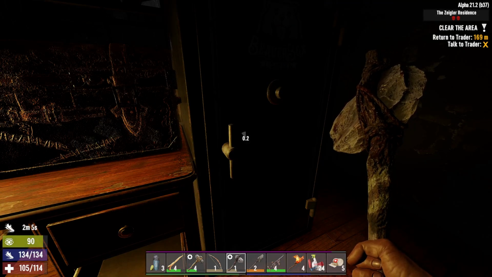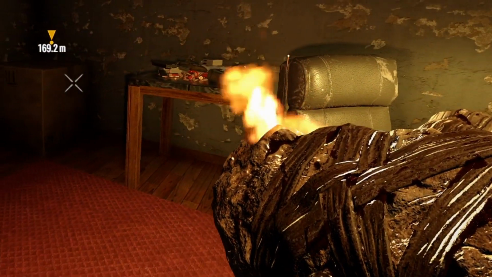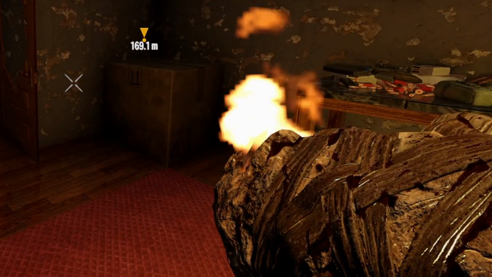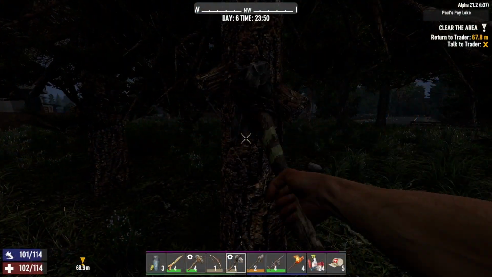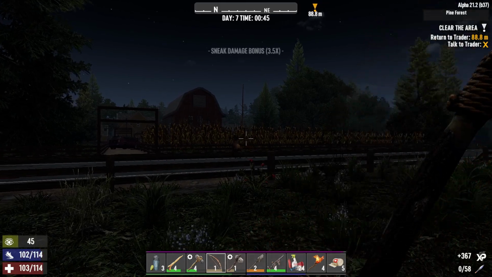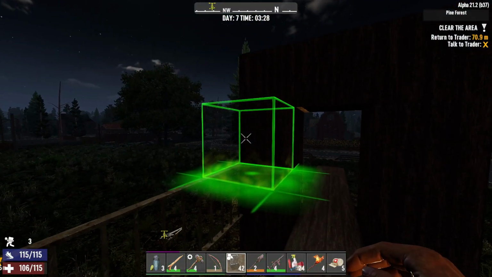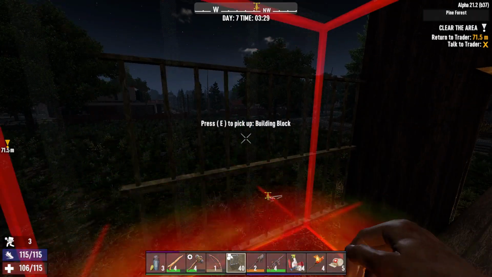Thankfully, the next quest I took gave me the Burning Shaft mod for my sledgehammer. Nothing like a spicy brick on a stick to activate the Unga Bunga that resides within all of us. Some more base work ensued, and my first deer kill got me through the night. This was also when I was reminded that I'm not in Kentucky anymore, and structural physics is a thing that exists in Arizona.